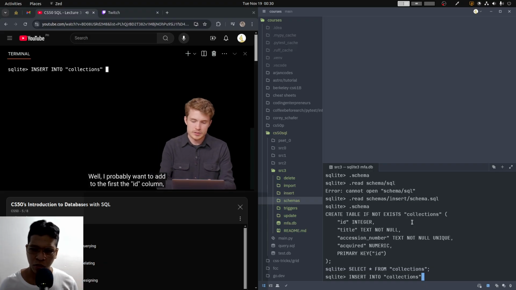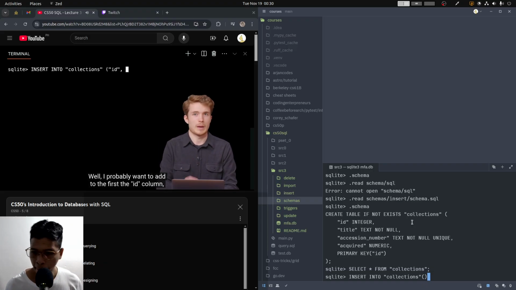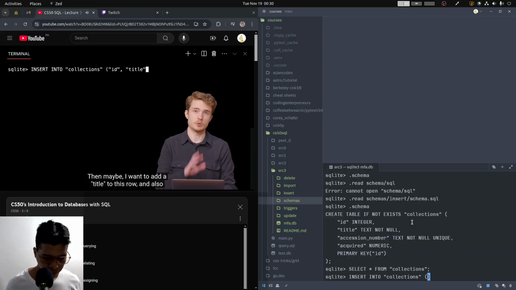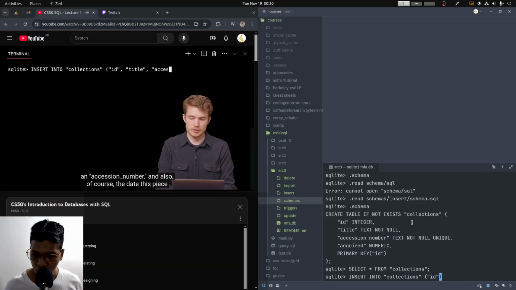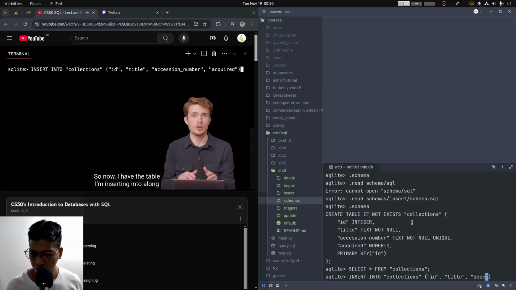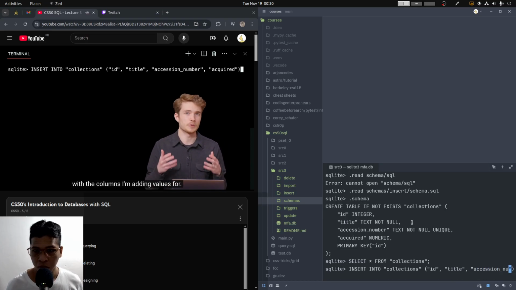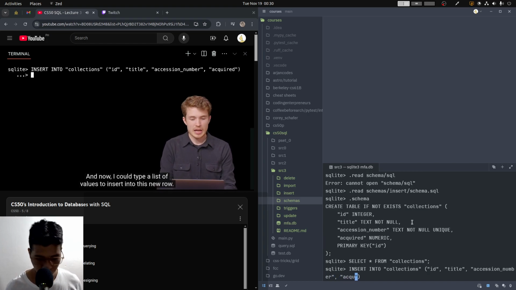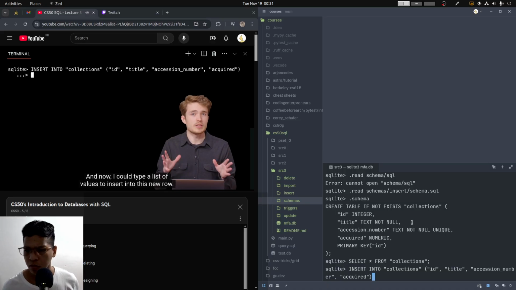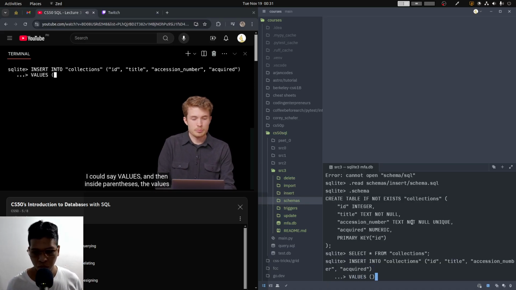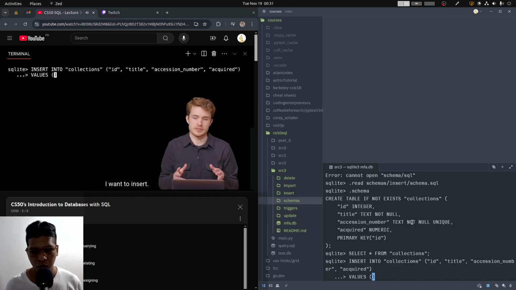Well, I probably want to add to the ID column, that primary key column. Then maybe I want to add a title to this row, and also an accession number, and also, of course, the date this piece was acquired. So now I have the table I'm inserting into, along with the columns I'm adding values for. So for style's sake, I'll hit enter here, and now I could type a list of values to insert into this new row. I could say values, and then inside parentheses, the values I want to insert.